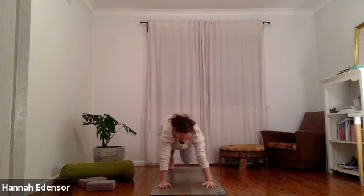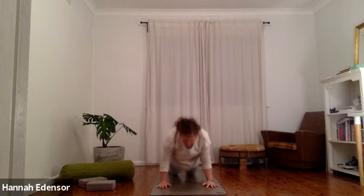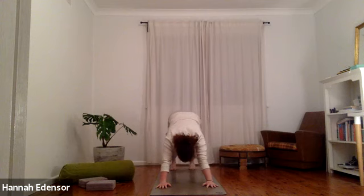Exhale, cartwheel the hands down to frame the foot. And then inhale, back into your plank. Exhale, your version of chaturanga. I'm dropping my knees for this one. Inhale, pull the chest through, upward dog or cobra. And exhale, back into your downward dog.